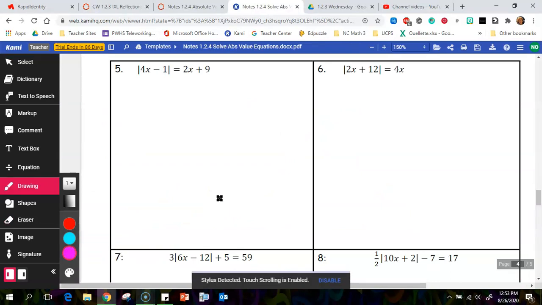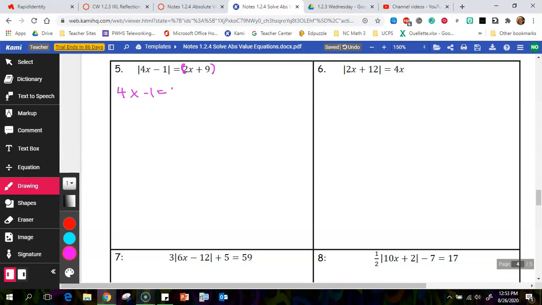So we already have the absolute value isolated, but what we need to do is kind of think of this as in parentheses, because that's going to make it easier for us to do the opposite. So we have this isolated, so we're going to take it out of the absolute value symbol and write it exactly like it looks.